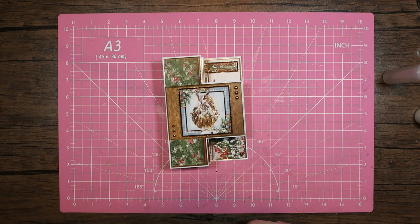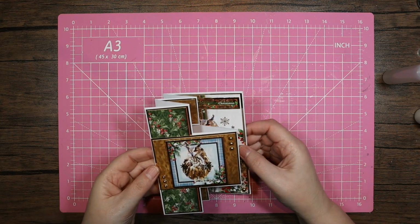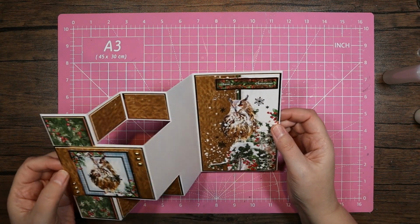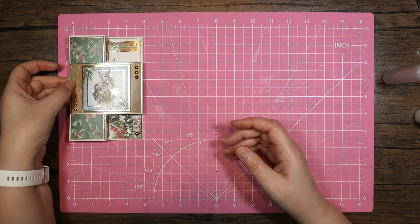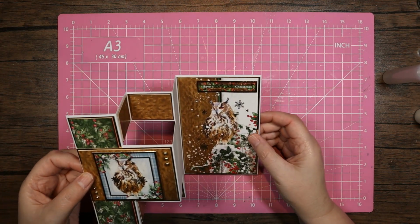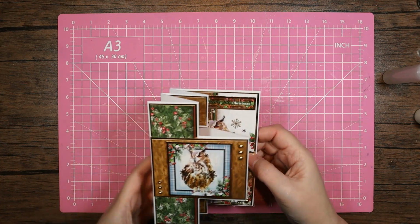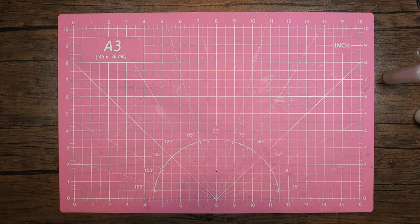I did find it on Pinterest, and there was a template there for a 5.5 by 6 card, but I thought, if I keep it with my 6, it's not made much of a difference, if any at all, but there you go. I'm quite pleased with that one. It's quite a nice different card. So I'm just going to pop that down and get set up for card number 2.